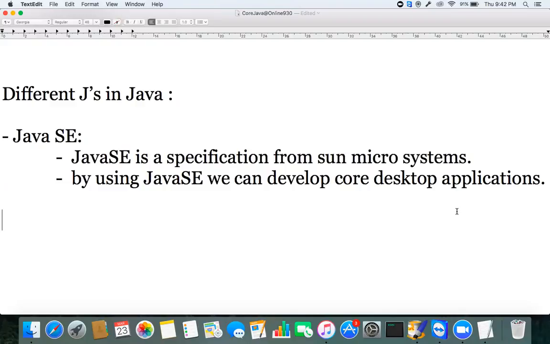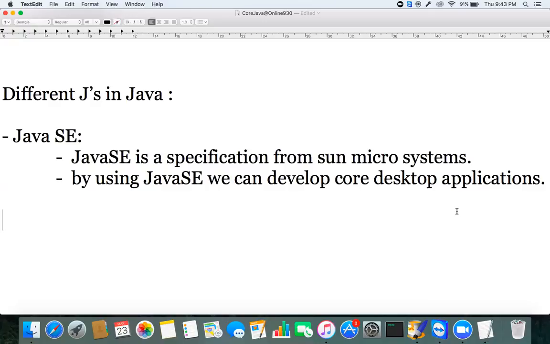But for learning any high-end technologies, like if you want to choose your career as a Java programmer, a data analyst using Hadoop, an Android mobile application developer, a Selenium tester, or a cloud computing engineer like Salesforce or Amazon Web Services, you should have very strong knowledge of basic core Java concepts, I mean Java SE concepts. If you are good with this, then you can easily play with any high-end technologies.